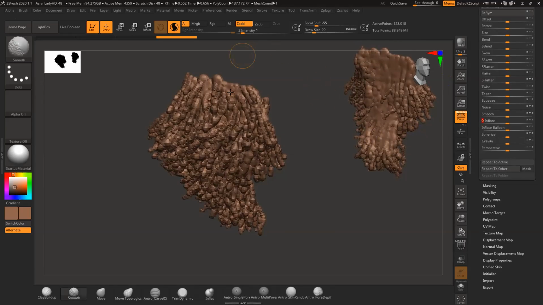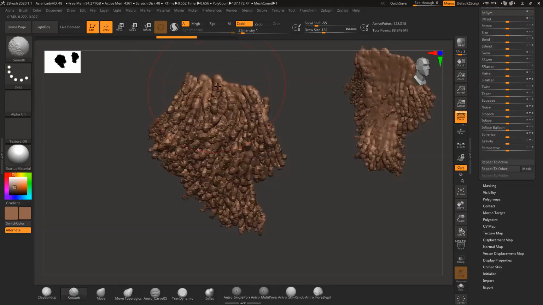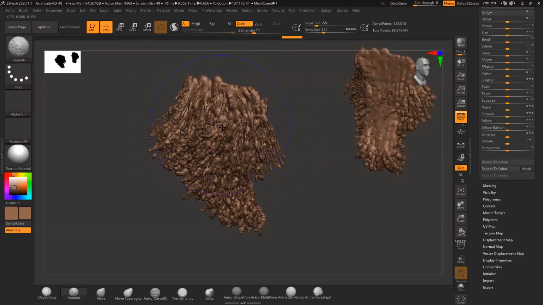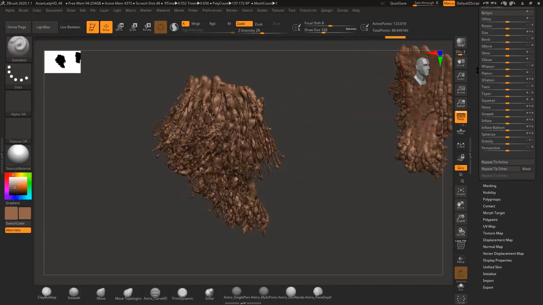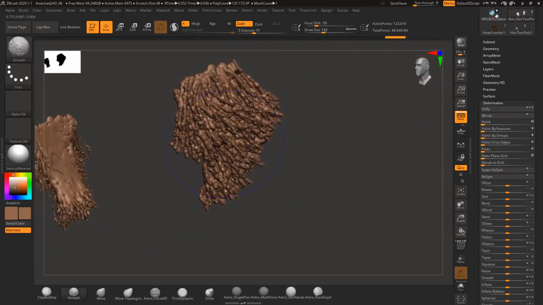Let's try to smooth this. Oh man, not smooth with the sculptures. That would be awful. Just dynamesh it with polish. Right? Let's try to dynamesh it. Let's see. We are just trying things here, man. It might be an interesting way, in the future, to create something that we can actually use.